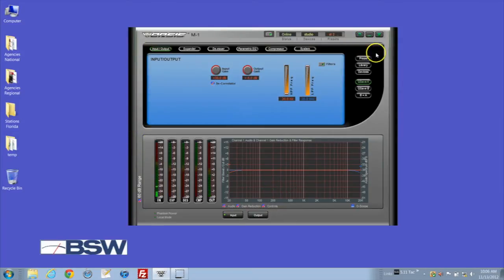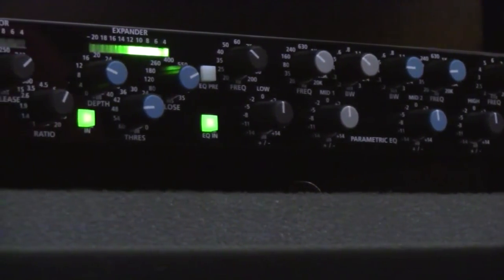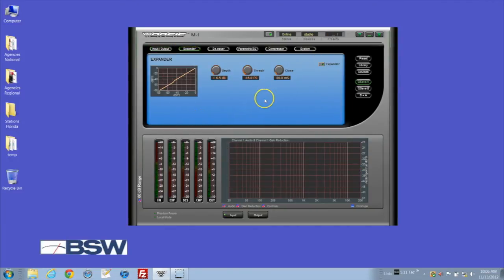If we look at the software, there is a distinct set of areas that control the M1. Of course, you can utilize the knobs. I don't really want to call them potentiometers because they are not. But anyway, the knobs on the front panel, it is front panel controllable, of course, fully. But the software just tells you so much more. In the top part of the screen, besides the status, devices, and presets, we have distinct sections of the M1, and in here, these will be the controls for those discrete sections.